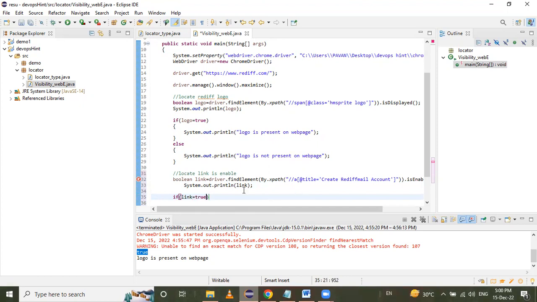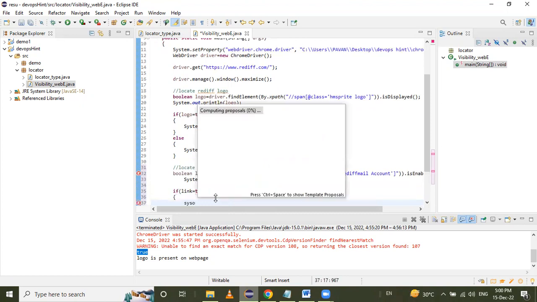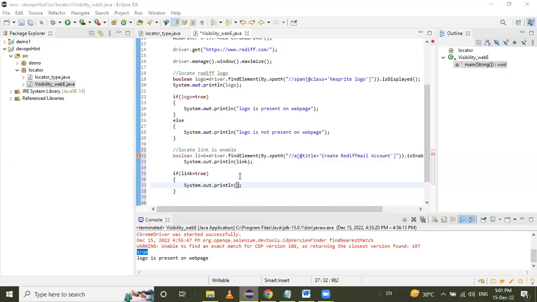If this is true, then after that we have to print some message, system.out.println, print the message: link is available.